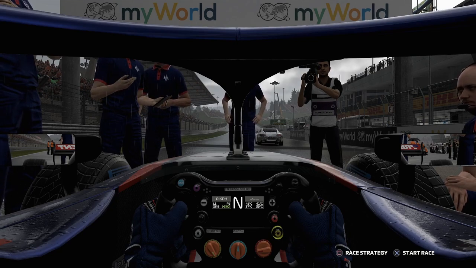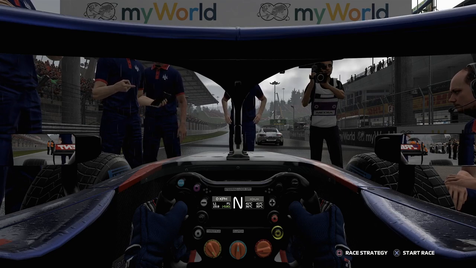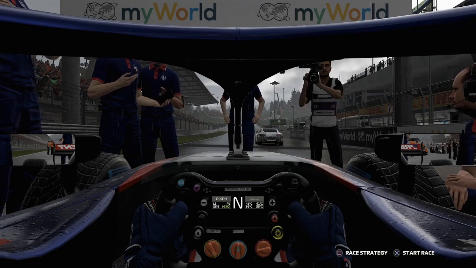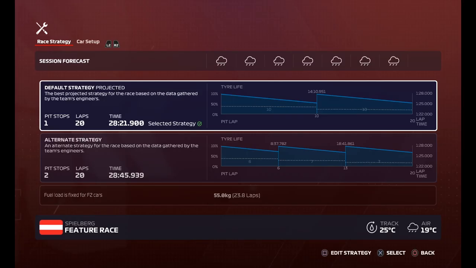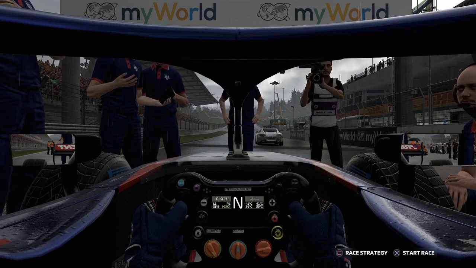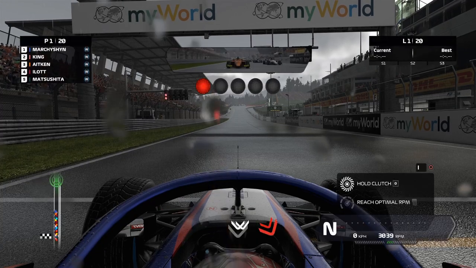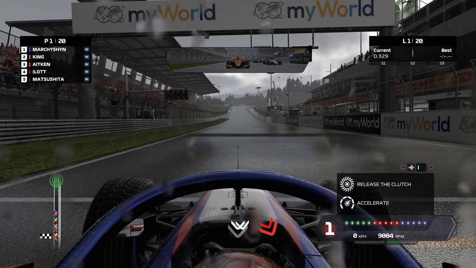So now we're in full wets, and we all know my wet experience. And if you look back at Baku a couple episodes ago, that wasn't so great. So our race strategy, what is it? We have 2 stints of wet tires at 10 laps because it's gonna be raining the whole session long. That should be fun. Well, without further ado, let's get in here and see if we can set a decent lap time, maybe, in wets.